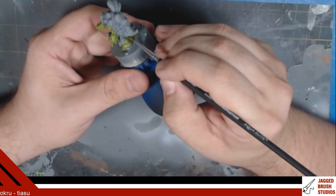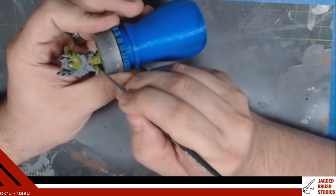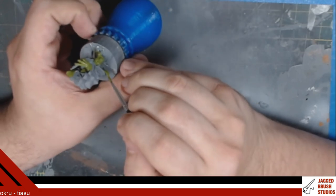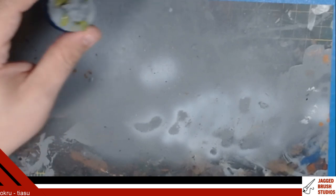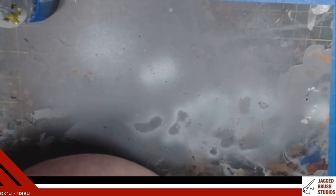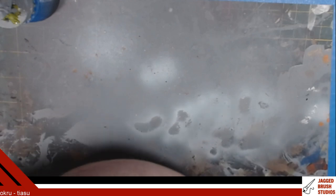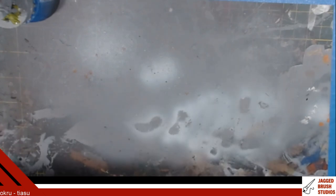Alright, just about done with this guy, and I realized I left a gap on his tail on accident, so we're going to go ahead and try to wait for this paint to dry, and then we will fill that gap. So what I'm going to fill it with is, I need to grab my product that I use. Bear with me, I'm finding that product.